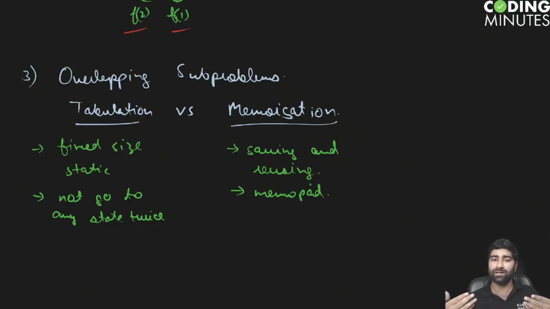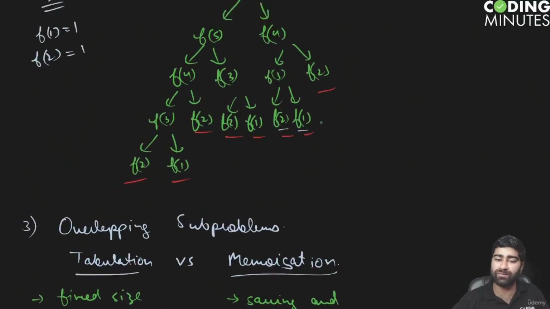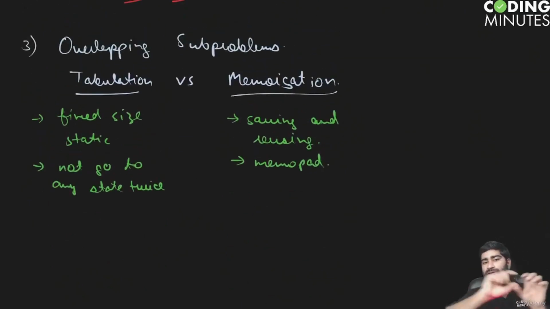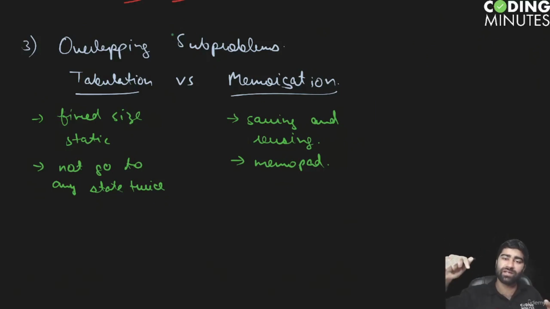So we'll fill that array or that map with something which is not in the answer, right? So if I want to find out Fibonacci numbers, I'll fill it with -1. I'll completely fill the whole array with -1 initially, because -1 means it's not visited. I've never been to this state. So once that state has been calculated, I'll simply apply memoization. That means I'll simply store that answer in the memo pad. So the next time I come to that recursive relation, I'll simply check if the answer has been calculated in the memo pad, that means if memo of that particular n is not equal to -1, simply return it, because I have already calculated it and saved it.